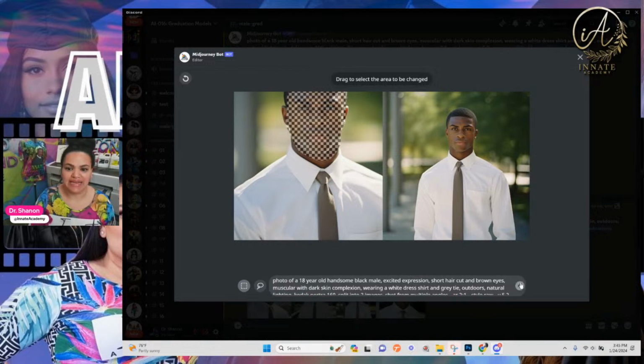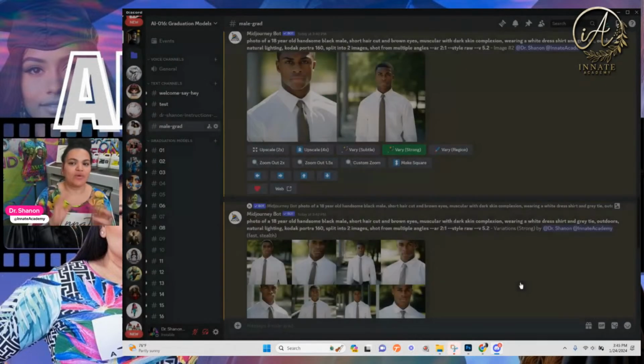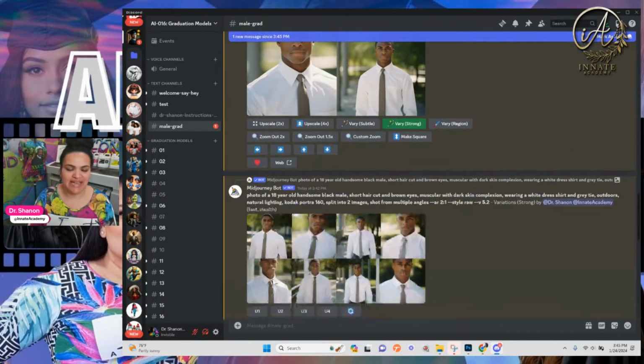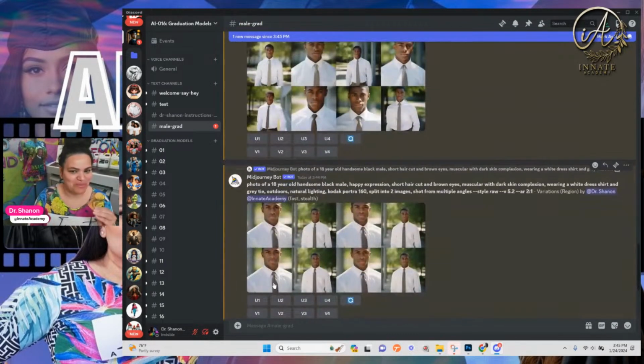Okay, because excited tends to get a little more juice out of Midjourney when it comes to our male models. So if I put excited, hopefully it's going to give me a little bit of grin. It's going to give me some energy and maybe some pretty teeth.